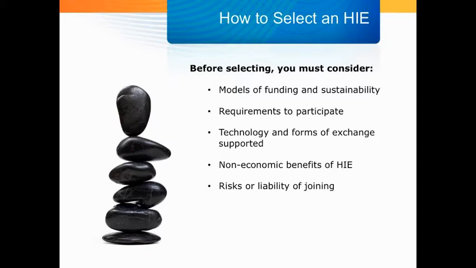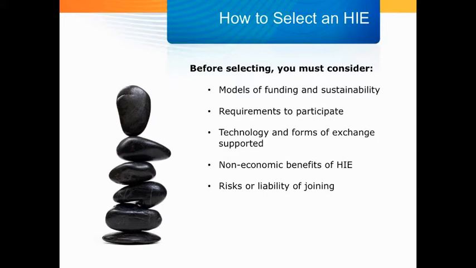And then any non-economic benefits of the HIE. What types of indirect return on investment? Will I get more patients because they know I'm connected to an HIE and am part of a network to receive a lot more information? Did they go to doctors in specific regions, and all those providers and all those facilities are connected to an HIE? So if I pick one of these providers, they'll have all my information, and I won't have to worry about that. So there are some benefits for patients in understanding how HIEs operate and how that helps them to be at the center and receive all that. That's just a good non-economic benefit right there.